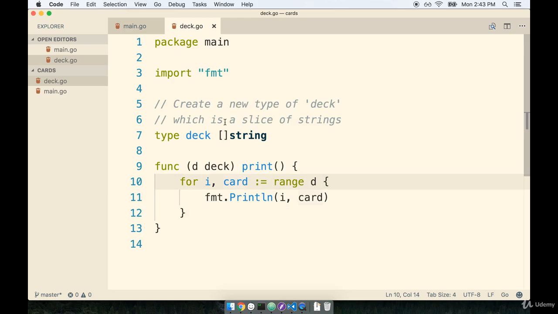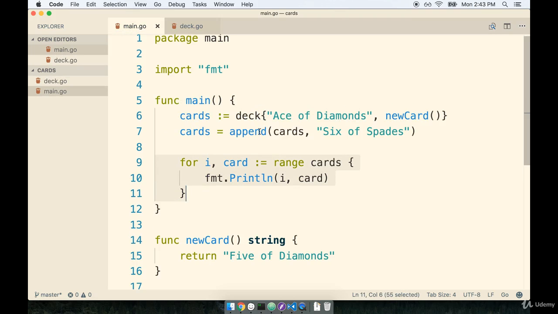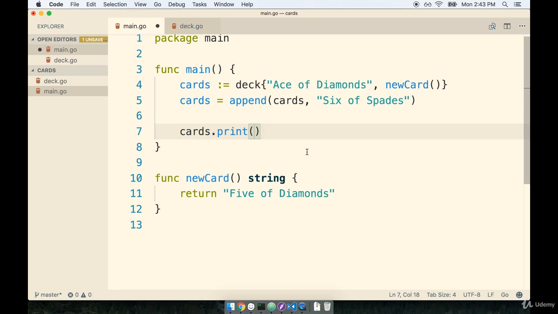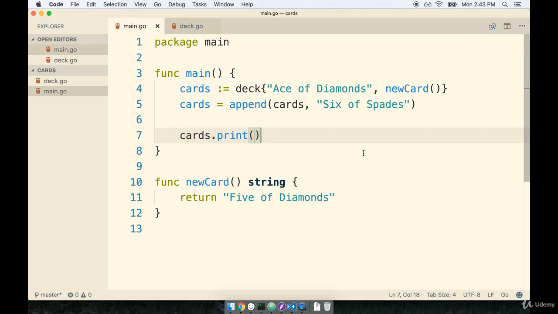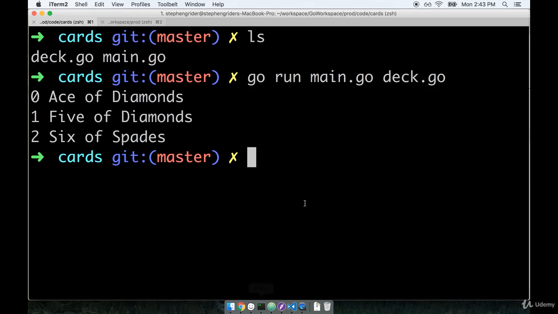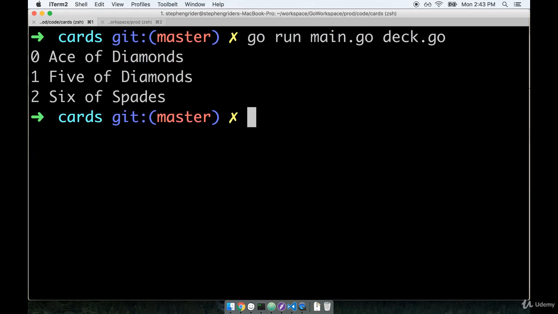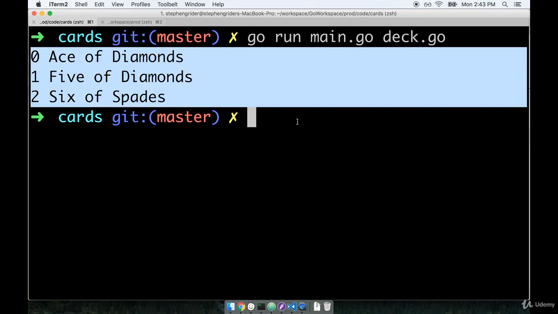Okay, so now one last step. We'll flip back over to the main.go file and call this function rather than that built-in loop we have over there. So back inside of main.go, I'm going to delete the for loop. And now here's the weird part. We're going to say cards.print. Okay, so let's just run our code right now, and then we'll get a sense of whether or not it works, and we'll figure out what's going on behind the scenes. So I'm going to flip back over to the terminal, and again we'll run main.go, and also include deck.go as well. And so when I do, we still get out the same log statement that we had before.